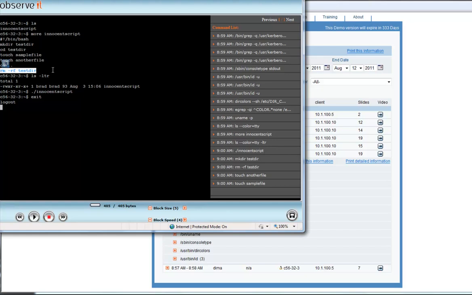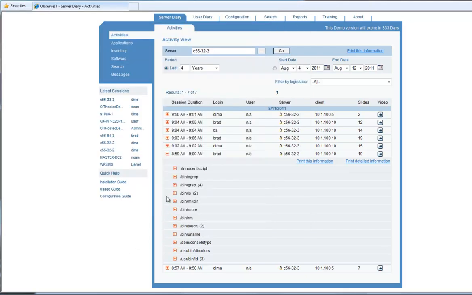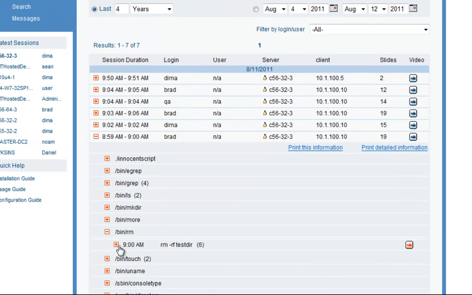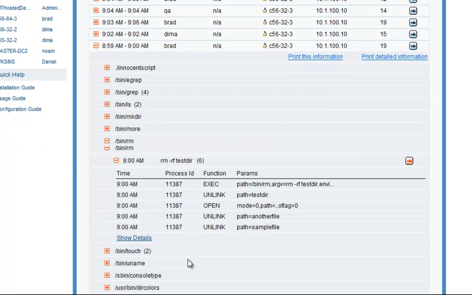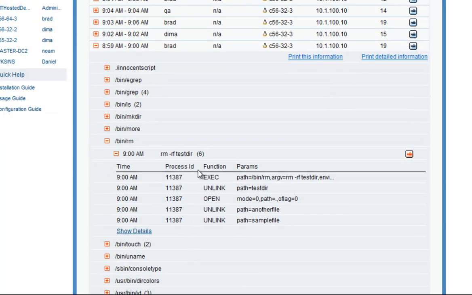So we saw the TTY screen I/O, which shows the script being run, but now we also can see the processes run within that script, and even the system calls made by those commands, just like a profiler. For instance, the rm -rf command will delete every file in a directory, even though we don't list the actual files. Well, here we see the actual unlink processes that were run for each file that was there. So this is a quick overview of the auditing functionality.